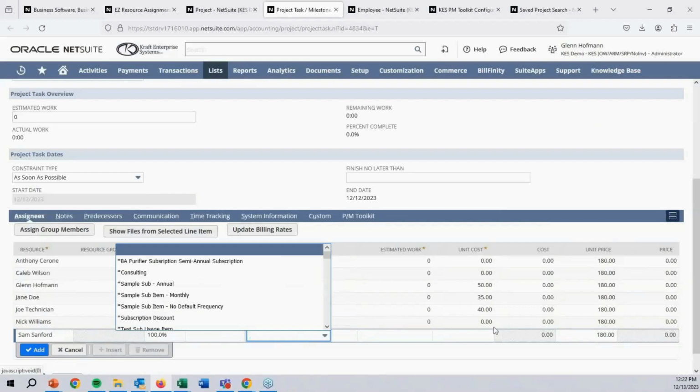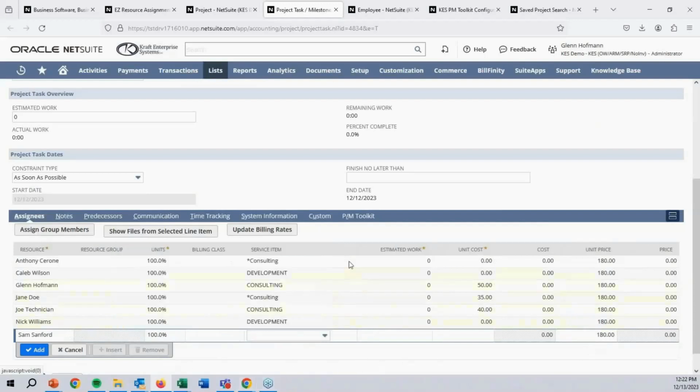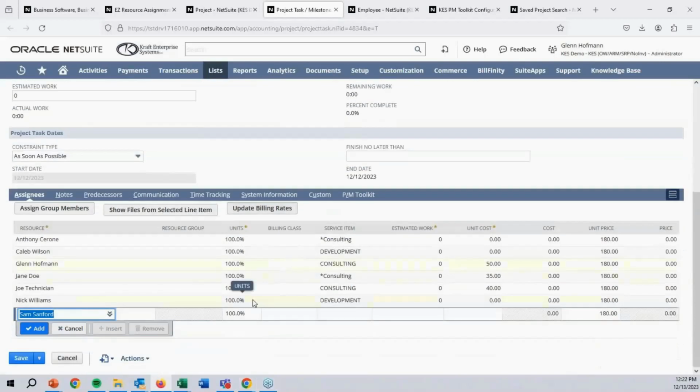So if I come over here, you can see that I've added that rate in automatically based on that project billing rate. Again, trying to make it super easy for you to add new resources and start using them. The three features we've shown are really around getting resources set up, getting your billing rates in correctly, all that kind of stuff.